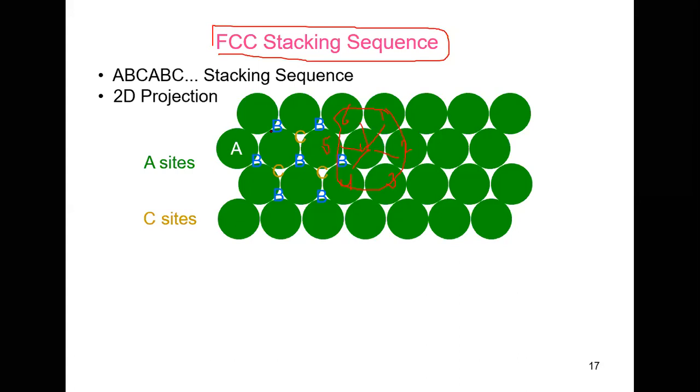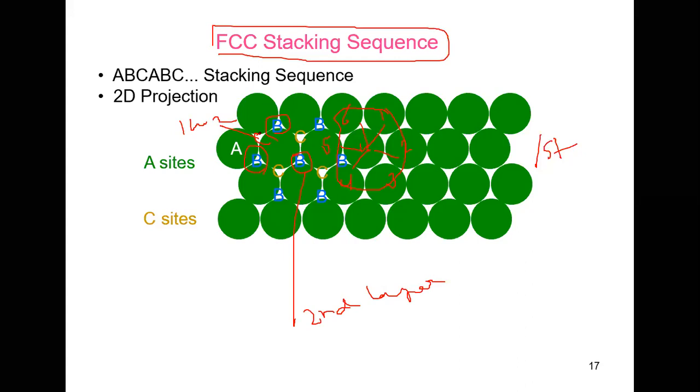So this is the first layer. Now, if you place the second layer, touching 3 atoms of the bottom layer, like this one, and this already touched, so another 3 atoms will be here. This already touched, another 3 atoms will be there. So this is the second layer. And then if you place the third layer, look, these are the positions touching the three atoms. It's position C, another position is C there, and the C position is the third layer.